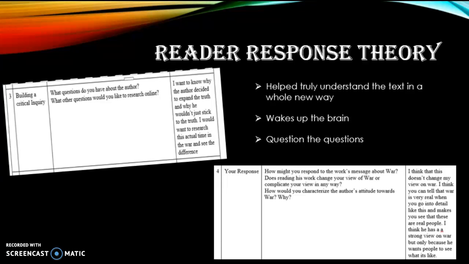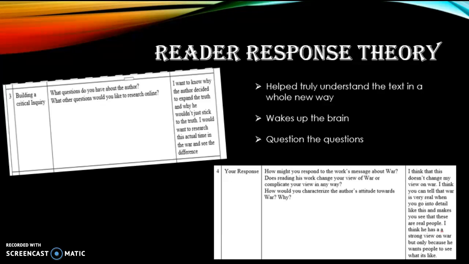So here are just two examples from one of the reader response things that you gave us, so when we read we can also write about what we're feeling at the time. These two parts I thought were interesting. The questions that we have about the author give us a chance to question back the work that the author did in the stories. And then our response. After we've done the questioning, we give our input and our opinions on the stories.